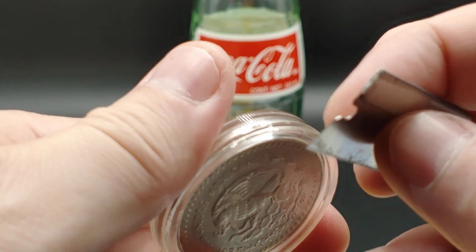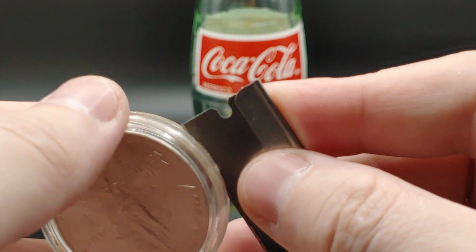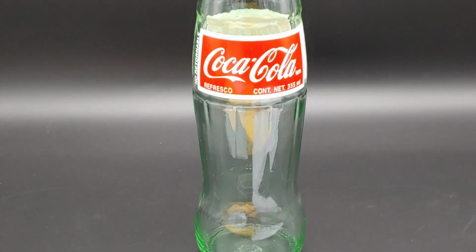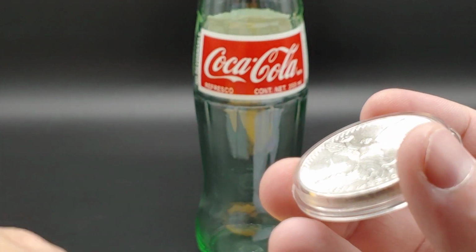So if you ever want to learn how to open up a capsule and you don't have long fingernails at the time of attempting to open, what you do is you take a razor blade and you just wiggle it in there and then it pops right open. Don't take a screwdriver. You'll damage the coin.